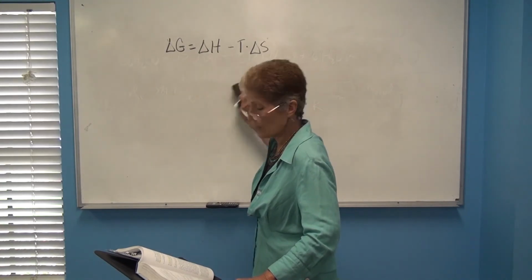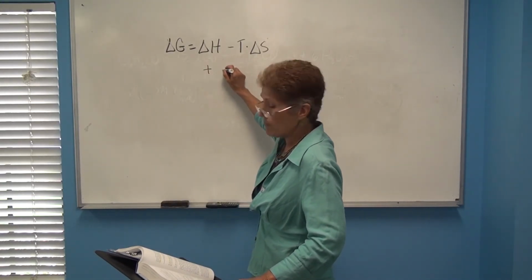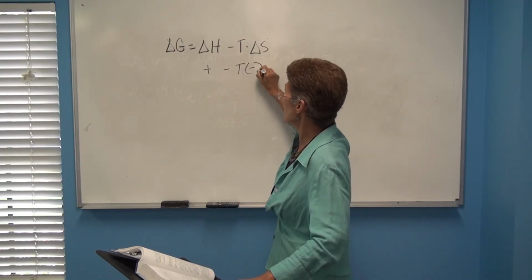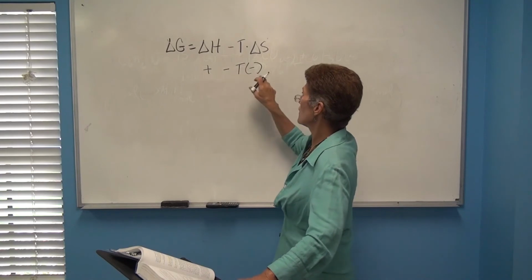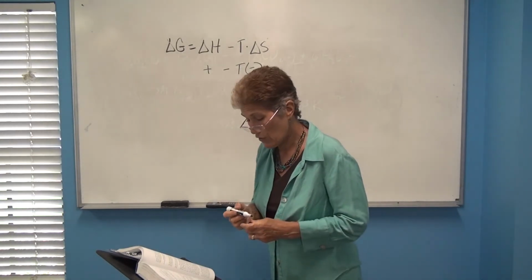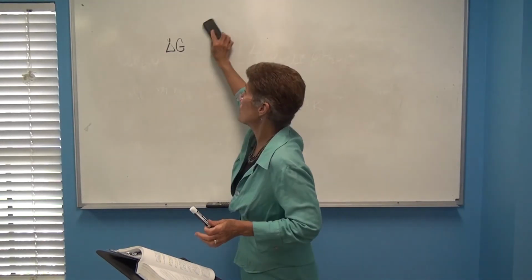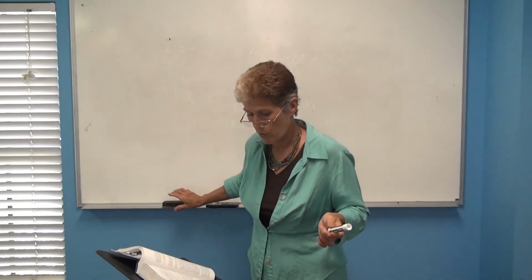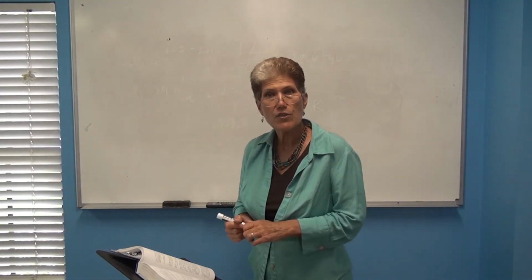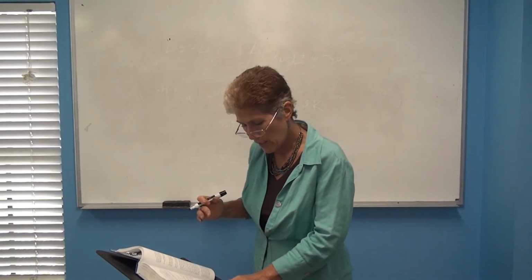C, there's a positive enthalpy minus the temperature and a negative entropy. This is going to be plus a plus, so it's going to be a positive delta G. So this one is not spontaneous, and that's true at all temperatures. That would be C. D, once again, they have the same signs, so there's not a definitive answer that you can just come up with. You have to actually do the calculation.